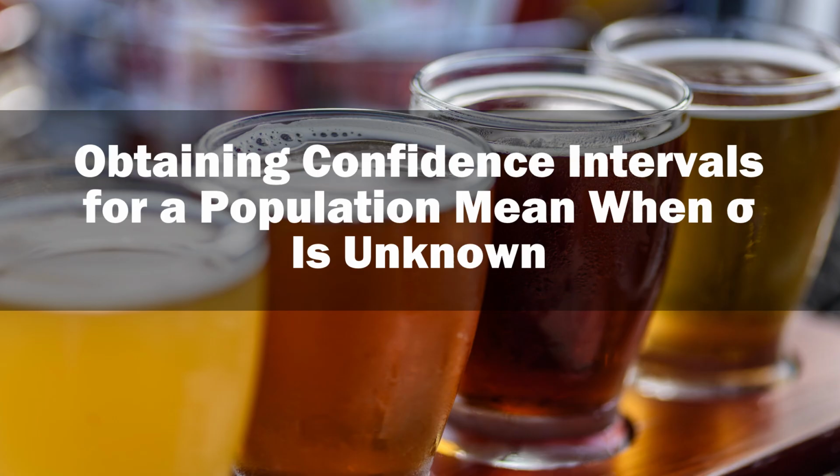Okay, so we've talked a little bit about these t-distributions and t-curves, and now we can develop a procedure for getting a confidence interval for a population mean, but this is when our population standard deviation is unknown. We're going to proceed in essentially the same way we did for when the population standard deviation is known, except now we're going to use our t-distribution. And so we'll go through the procedure for this.